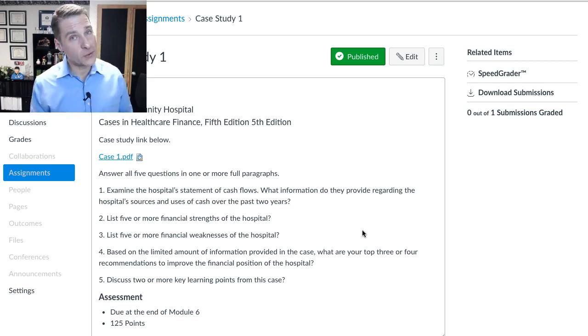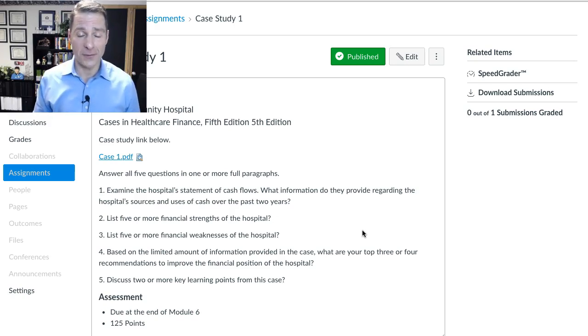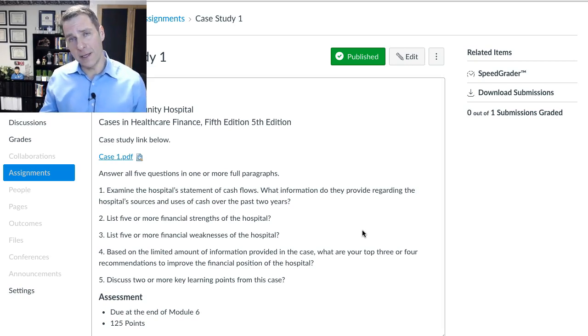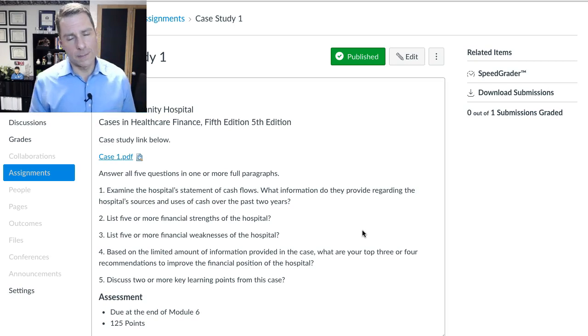Again, remember we have 2 weeks for this case study, so hopefully that brings down the anxiety too. But do start working on it. Again, start fleshing out some ideas. Start writing some outlines for how you're going to answer some of these questions. Then, as you probably end this week and in the beginning of Module 6, you'll start answering the questions. So you're not trying to do this over a weekend before it's due.